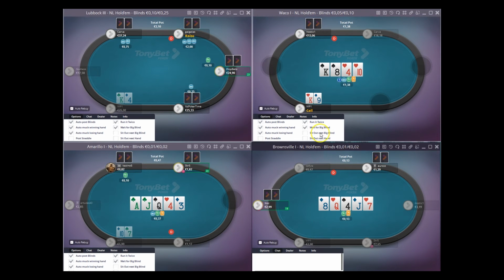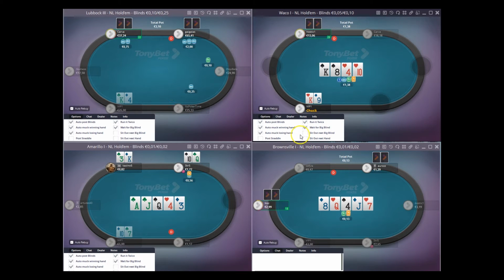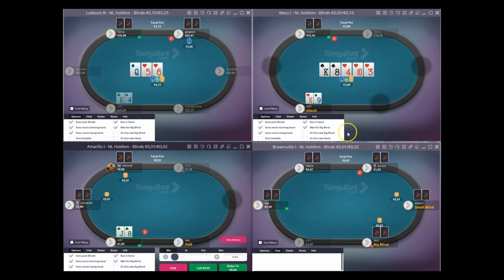We're just going to start off by calling, and we see the 10 of hearts, which is a really interesting card. But good news is we do have the king of hearts, so it does take some combos out of his range, like king queen of hearts, king jack of hearts. Even though those hands without the hearts would be ahead, if we are going to slow play this, or not necessarily slow play but just call, you might not be drawing as live as one would hope. 3 of hearts on the river.